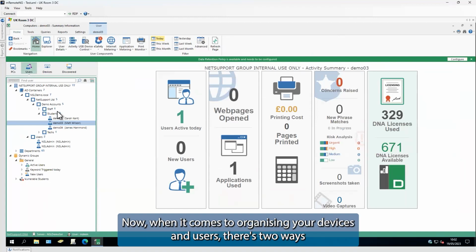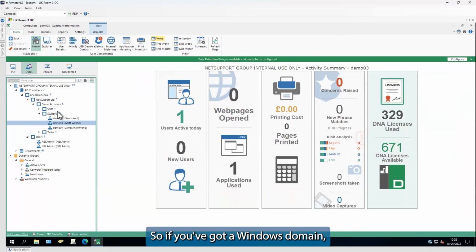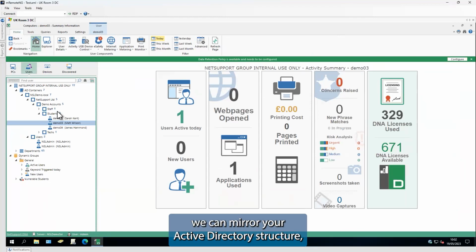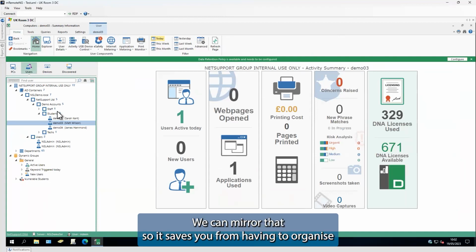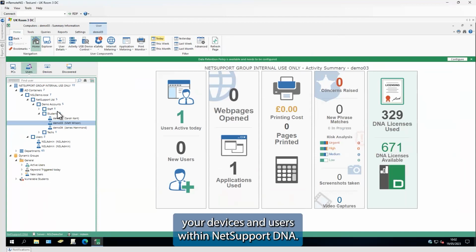Now, when it comes to organizing your devices and users, there's two ways we can do this. If you've got a Windows domain, we can mirror your Active Directory structure. So if you've got everything nicely organized and laid out, we can mirror that. So it saves you from having to organize your devices and users within NetSupport DNA.